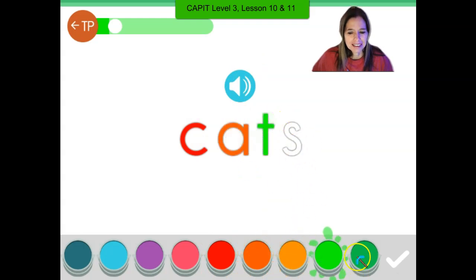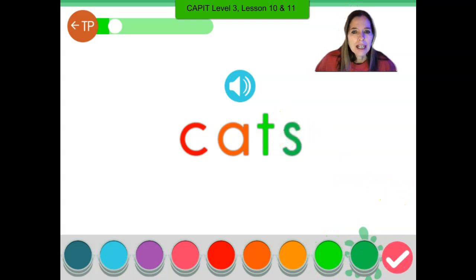Oops. So you notice that I colored each sound a different color, just like we've been doing, right? Something you might notice is that this suffix has its own sound. The base word is cat. I'm going to add the suffix S to the end of the word to change its meaning, to mean more than one cat. I have one cat, but I could have 2 cats, or I could have 1,000,000 cats.